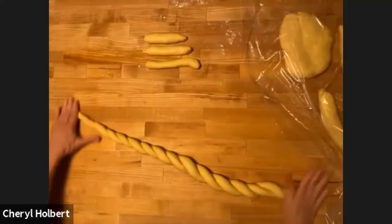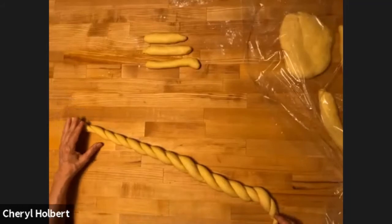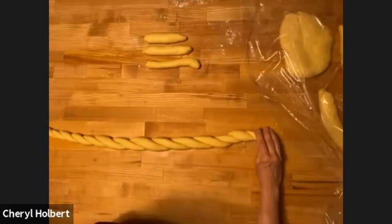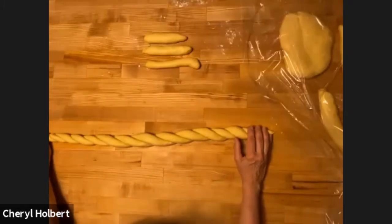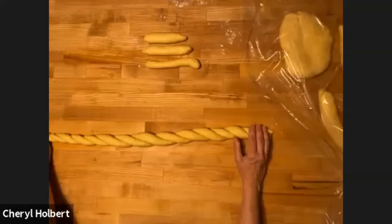Sure thing. One of the things that you taught me that I thought was such a game changer for challah was about braiding. When you're braiding, you want to keep your braids loose, right? So that they have room to expand when they're baking, and then they pull less. When you're twisting it, are you doing the same thing? Is it a loose twist or is it a tighter twist?